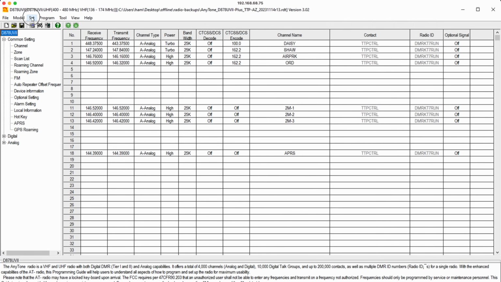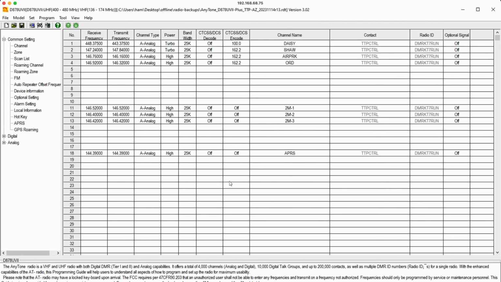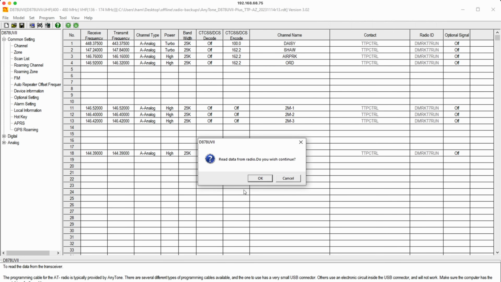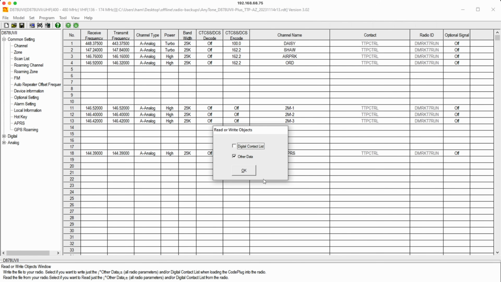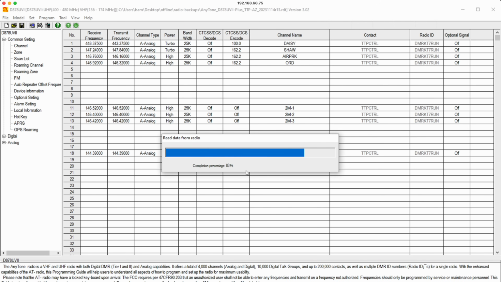So just remember, a codeplug is all of the settings for your radio that's saved to a file. So in the AnyTone software, we need to go to Set, we'll set to COM, and COM port 7 is already selected. The next thing we want to do is go to Program, and we want to Read from Radio. You want to do this the first time out, so we'll go ahead and read that. I'm not going to read any of the digital contacts.